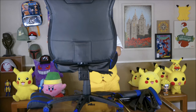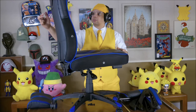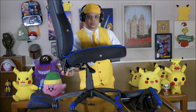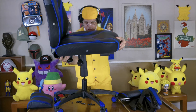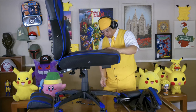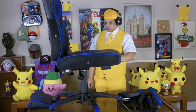So the chair is, for the most part, good. So now I'm gonna put it down so y'all can see a bit more, because now I need to put the arms on. So let's make sure it's pretty stable. Yep. But now that bottom part, see right here, this comes off. So you gotta be very careful. Make sure to tighten this up. Now this is where the instructions would have been nice. But I mean, technically it's not critical. If you're not gonna be lifting it up like that, you'll be okay.